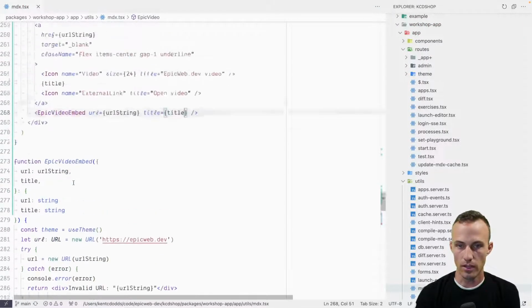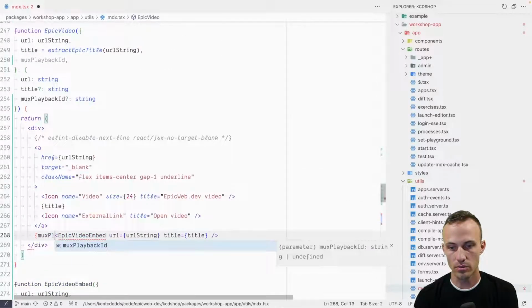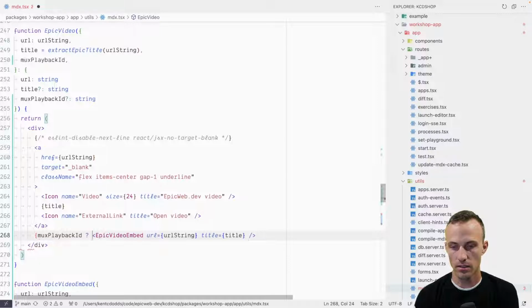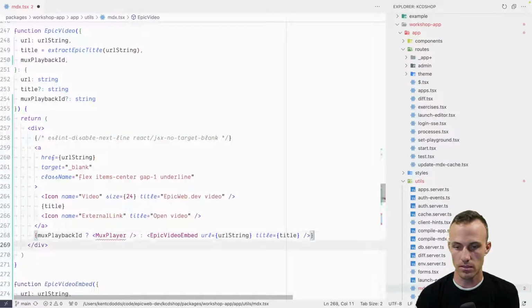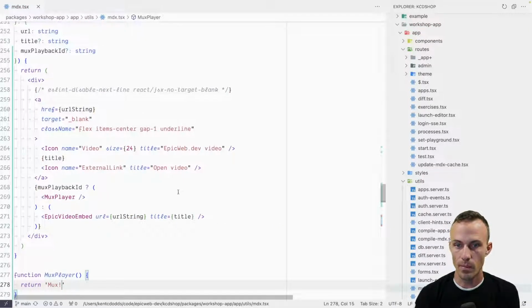There's your refactor. But then we're going to say mux playback ID, then mux player, otherwise this. Yeah, we'll work that out.